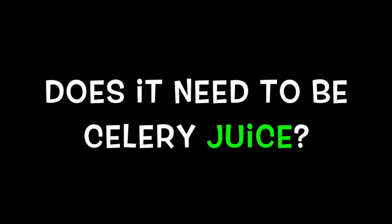Question number one I get all the time: can I just eat celery like this? Is it enough? I don't have a juicer. Can I blend it and then drink the smoothie? Is that possible? Simple question, simple answer. The best thing is to have just the juice. Even if you have an awesome stomach and really a lot of space in there, just eating a whole plain bunch of celery is quite a lot.